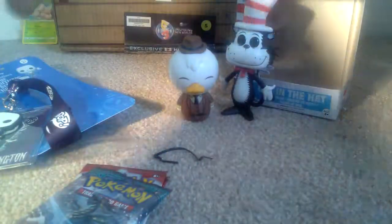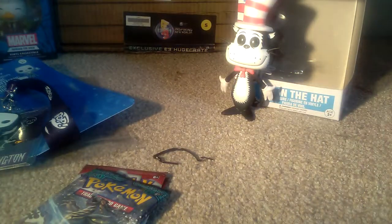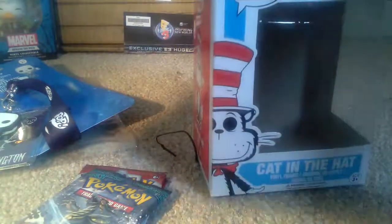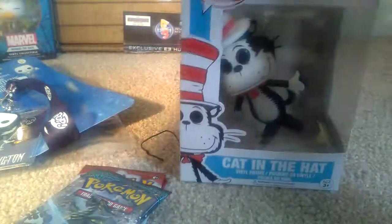Just gonna try and make some room now, so I'm gonna start putting things away. But we're gonna do the exclusive Huge crate in the background. So in the Huge crate, I think it comes with a t-shirt, a keyring, a keychain, and some stickers. You can buy these in game, and what time of year it is will depend on what sort of crate you end up getting. So this is an exclusive E3 crate, which was reduced. It was £30, but it's now been reduced to £12.99. And I thought, at that price, I can't really go wrong. I might as well just pick one up.